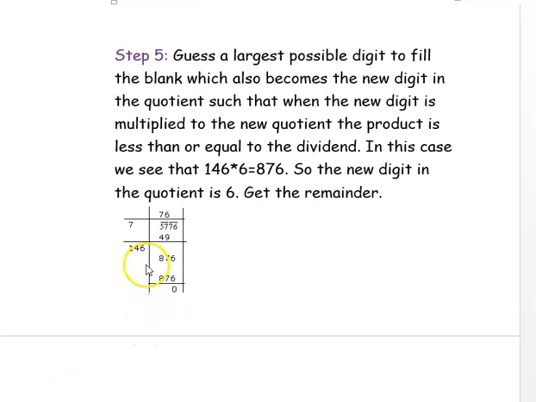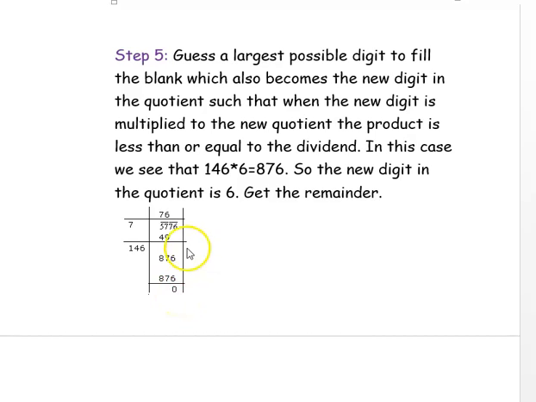The next step, we want to decide what digit to put here. So the same number you have to write here and also in the quotient part. So I have tried 141 into 1. So it's less. So 142 into 2, 143 into 3, 144 into 4, 145 into 5. So now 146 into 6, I got 876, which is equal to this number. So I have written 876 and I have subtracted it. I got the remainder as 0.